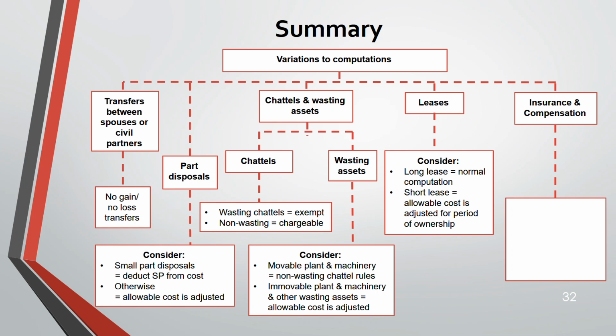Then insurance and compensation. Insurance proceeds received, and you have to see whether the proceeds are reinvested or not, and whether they are reinvested fully or partially. If it's fully reinvested, fully you can defer the gain. If it's partially, then partially it will be chargeable, partially it will be reinvested. Do go and check when the asset is damaged, lost or destroyed.